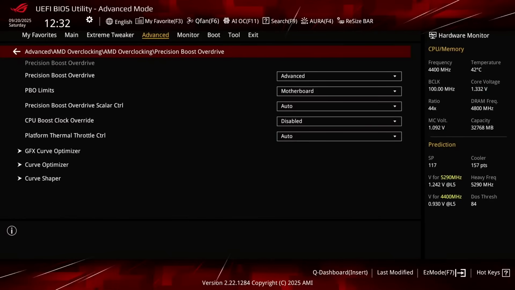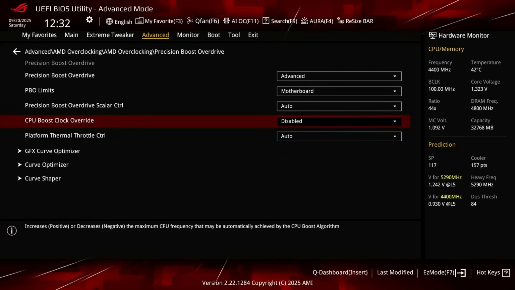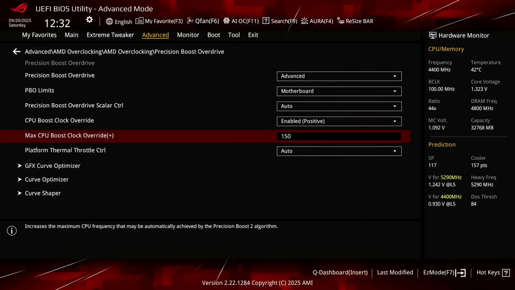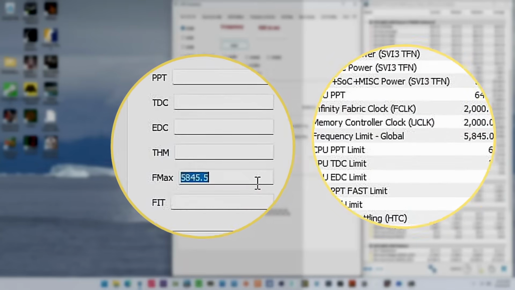Boost Clock Override, or Fmax Override, is one of the tools available in the PBO 2 Overclockers toolkit. It allows us to override the arbitrary clock frequency limit between minus 1000 MHz and plus 200 MHz. That's been available in steps of 25 MHz since forever, but it seems that with Ryzen 9000 we can now set it in steps of 1 MHz. The BIOS option still jumps in steps of 25 MHz, but with specialized tools, we can set it to any frequency in the operating system.